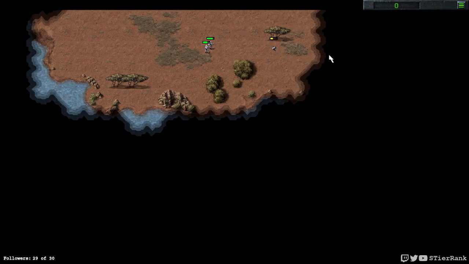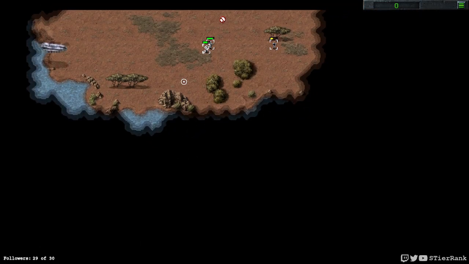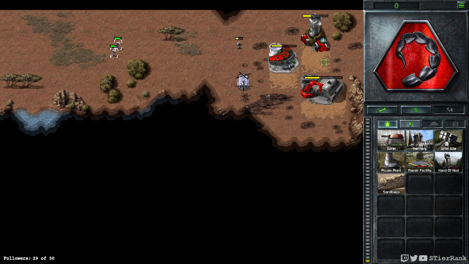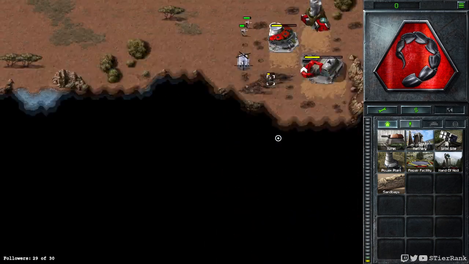Oh geez, this is looking tough. Where are our reinforcements at? Not seeing anything. Okay, where's this guy going? Okay, well, we've got a base. That's what I was hoping for. Okay, no money though, so what do we do about that? Ah, there it is.